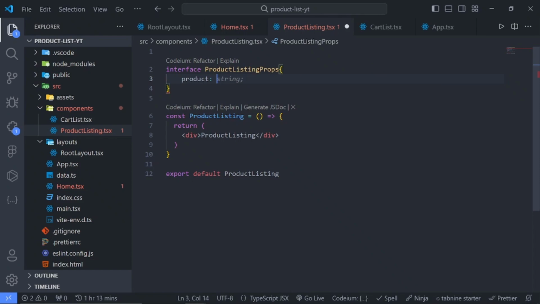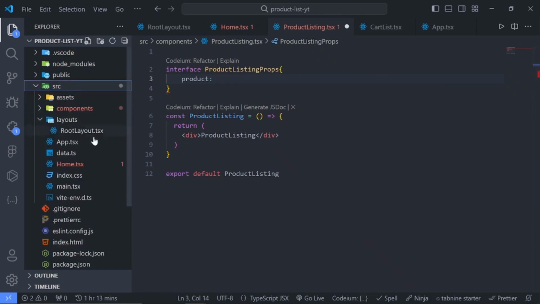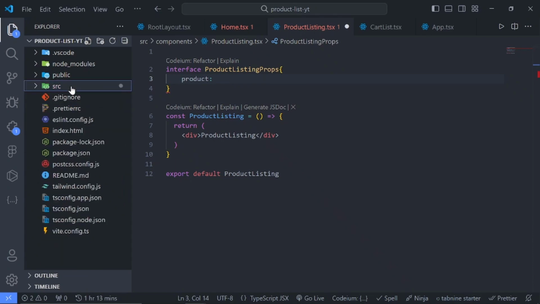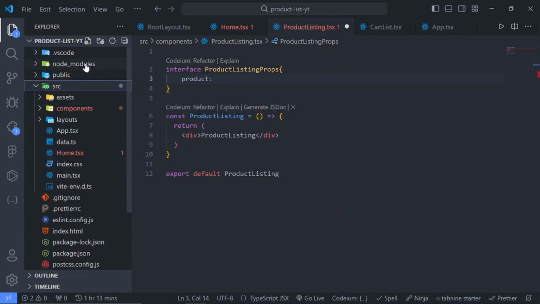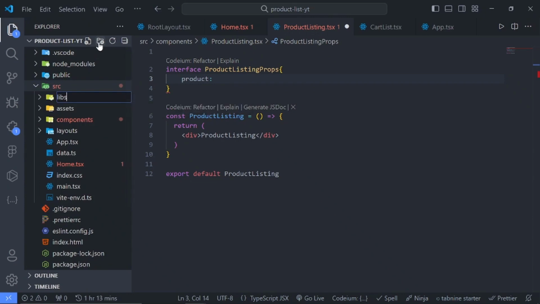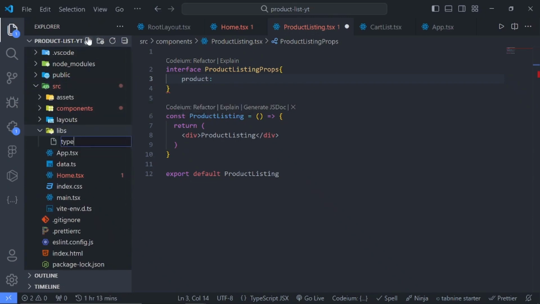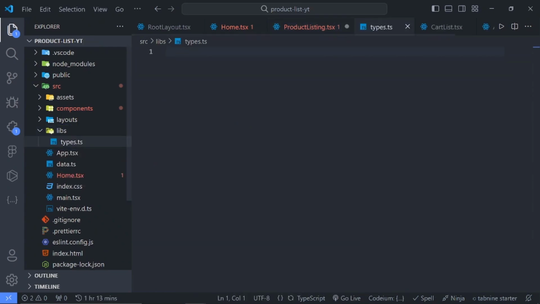And right now let's just create the type. So in the source directory, I'll create a new folder called libs. I'll create a type.ts file, and we'll have to define the type.